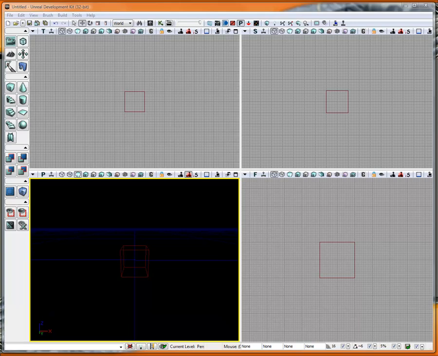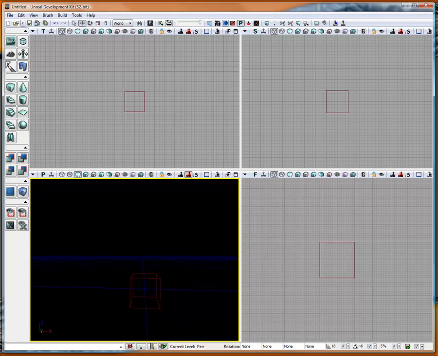Let's have a look at how we can move around in the viewports in UDK. If I come over to my perspective viewport and hold down my left mouse button, now if I drag my mouse up or down, that lets me move forward and backwards in the viewport. If I drag my mouse left and right, it lets me turn which way I'm looking on the spot without moving. If I hold down my right mouse button and drag up and down, it lets me look up and down on the spot without moving, and if I drag left and right, it lets me look left and right just as if I was holding the left mouse button.